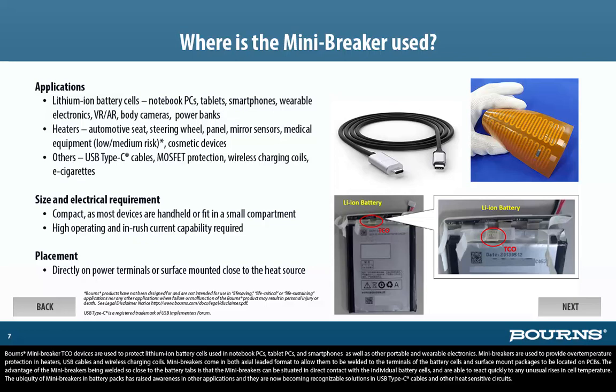The advantage of the mini breakers being welded so close to the battery tabs is that the mini breakers can be situated in direct contact with the individual battery cells and are able to react quickly to any unusual rises in cell temperature. The ubiquity of mini breakers in battery packs has raised awareness in other applications, and they are now becoming recognizable solutions in USB Type-C cables and other heat-sensitive circuits.